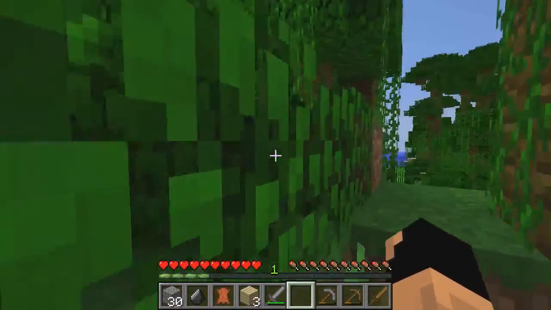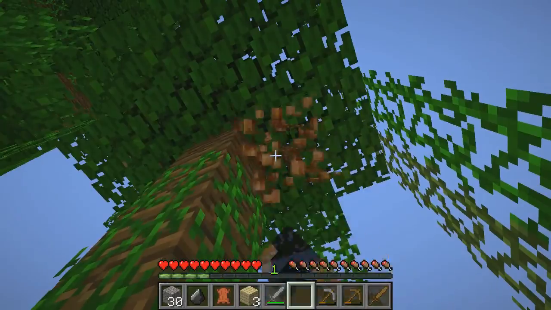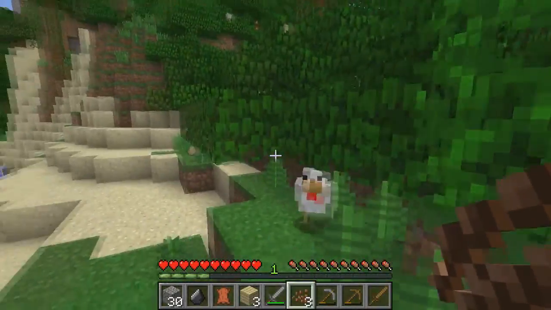Our next block that I was very interested in seeing was our cocoa beans. These cocoa beans can be used as a brown dye or be used in the crafting of cookies. And who doesn't like cookies?